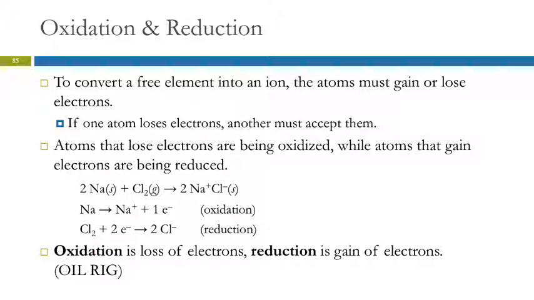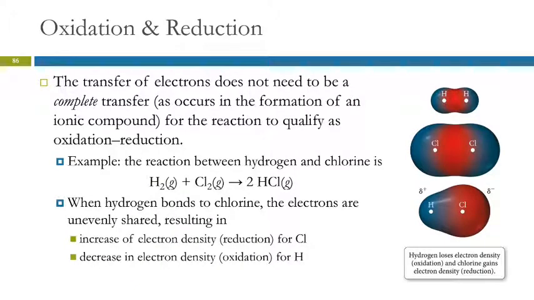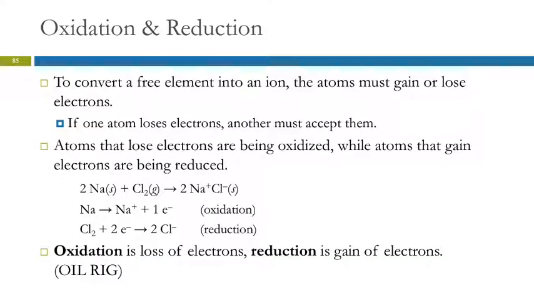Reduction and oxidation go together. If one atom is losing electrons, there has to be another one to accept them. There's no electron banks where you can just go and take a withdrawal and get some electrons. There are no homeless shelters for electrons. You can just have a direct exchange between two atoms. So they always go together. So any questions about that?